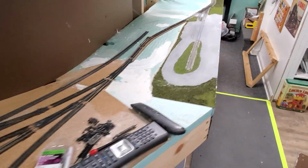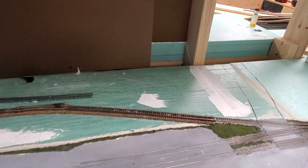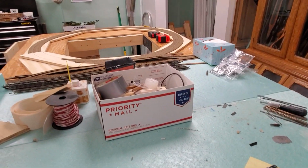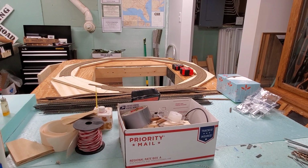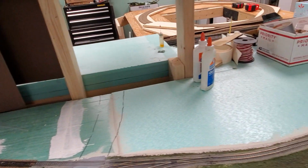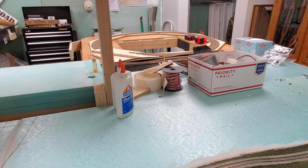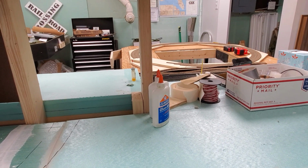We'll continue around here. Security is going to stay the same pretty much. I was able to make this area a little bit deeper. The main will go around. I don't have that laid yet here because, oh boy, we have a helix, so that means we've got double deck as well. So while we're over here, I'll show this side of the double deck. When you come out of Hagerstown, you'll go into the helix and you'll come up on the other side of the layout, which will be east of Gettysburg.